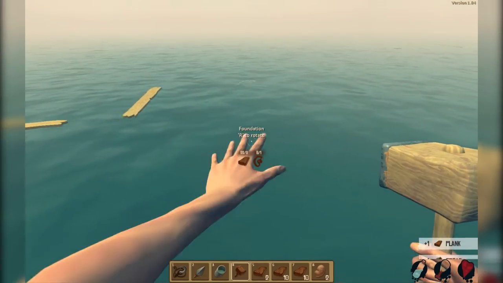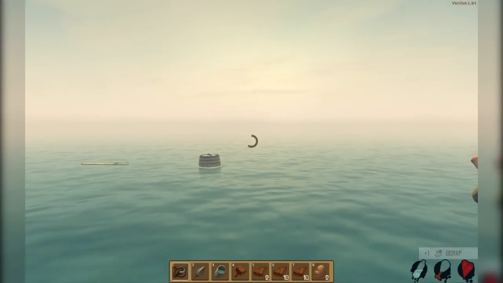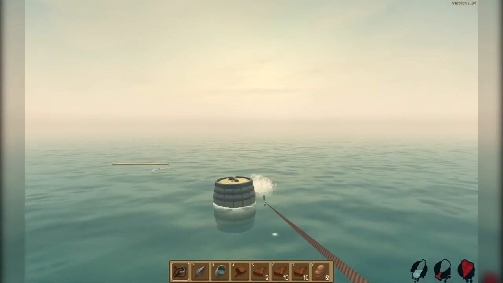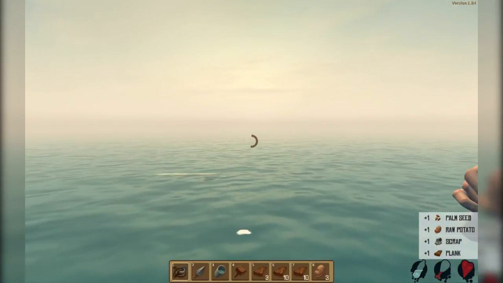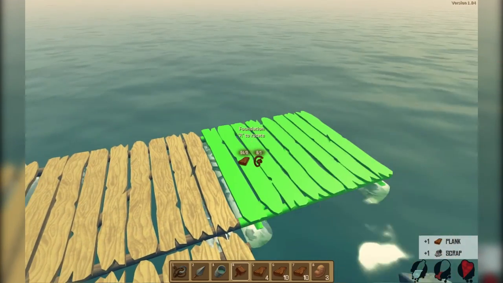Fight me. Got it. Did I see a barrel? I saw a barrel. I needed the barrel. It was more important than him. The shark. Oh, that was a good throw.